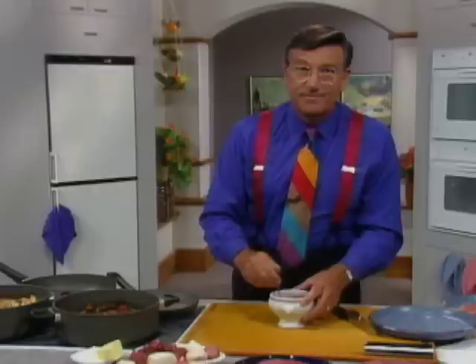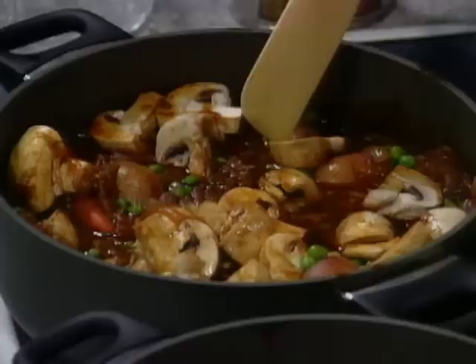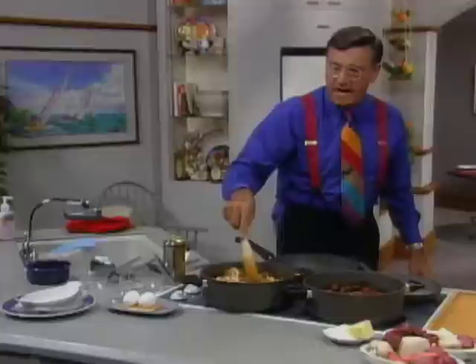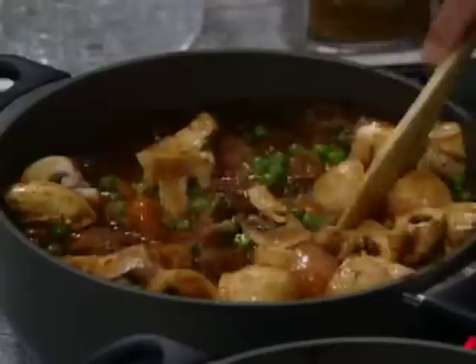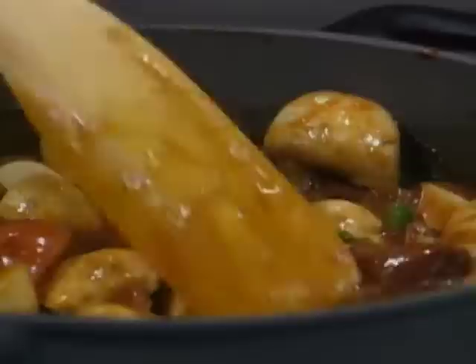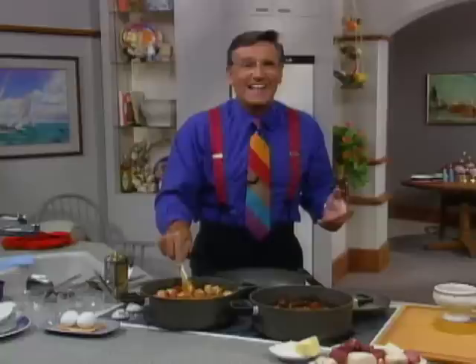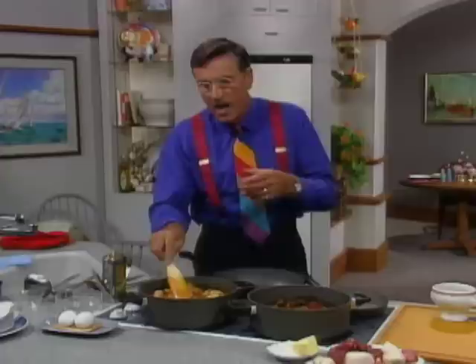Instead of the glossiness from fat in the classic stew, we're going to get that with this technique. I'm going to pour four tablespoons of dealcoholized red wine — or if you prefer, beef stock works just as well. Then mix arrowroot — two tablespoons full — into it. See how it's just beginning to bubble up? Push it off the stove, hot enough, and just pour that in. Always take it off the stove before you pour it in, because the starch can hit the bottom and clump. As you turn this, it's going to start glossing — the starch instantly thickens.